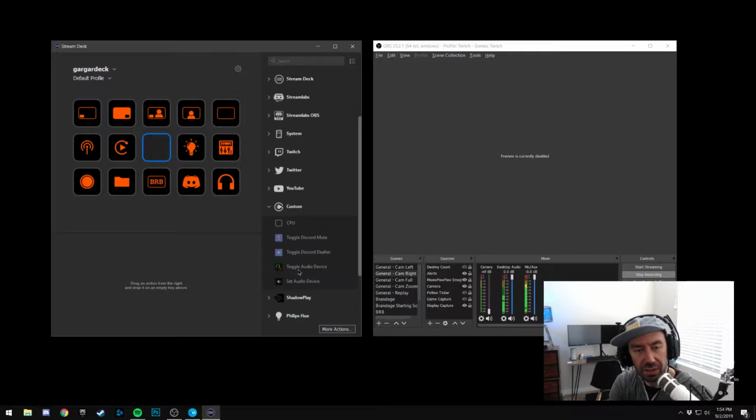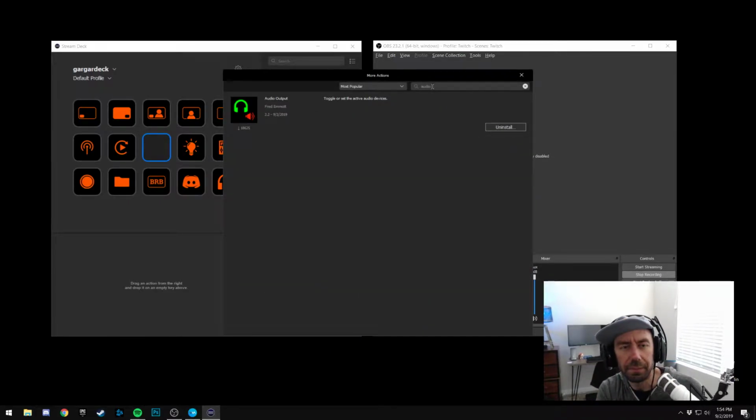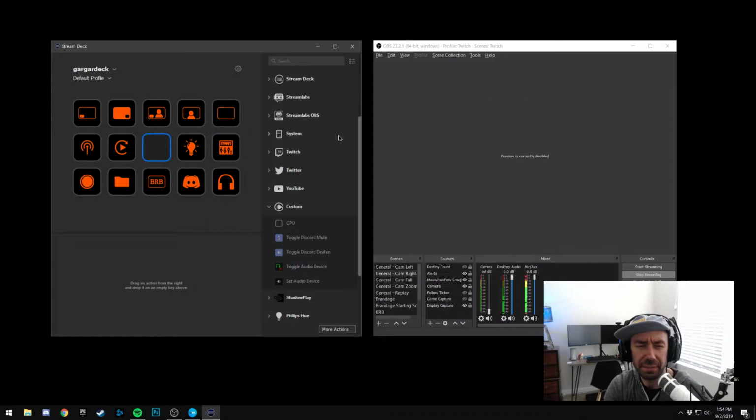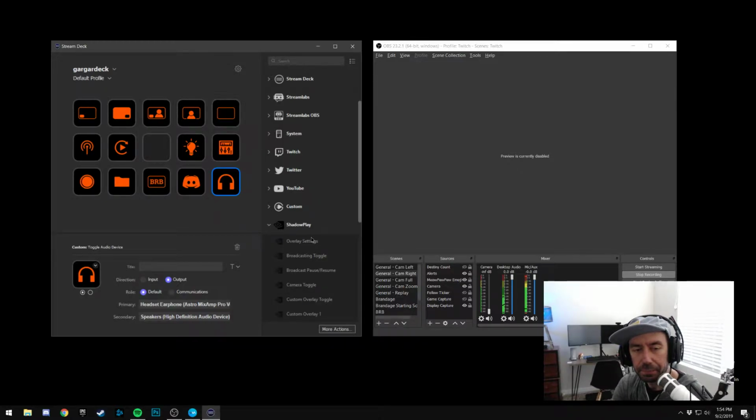This is my audio device toggle that I'm using here, which is just a wonderful one. I think I got that off GitHub as well, or maybe I got it in here. Let me see. Yeah, I got it in here. So highly recommend this one. You can switch it between, I think, maybe it's only 2, yeah. But you can just choose between any of your inputs or outputs and set up the 2 that you want to act as a toggle.